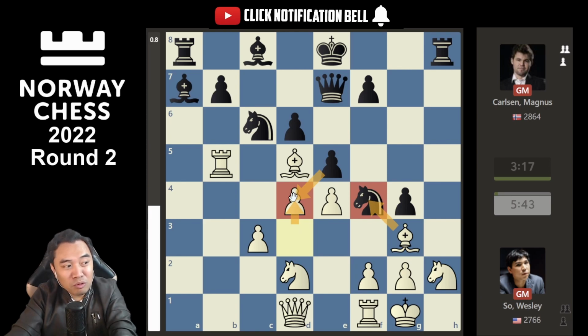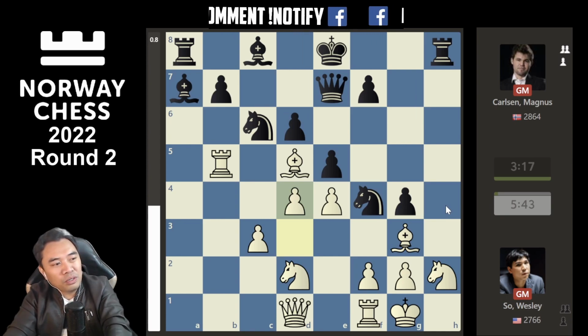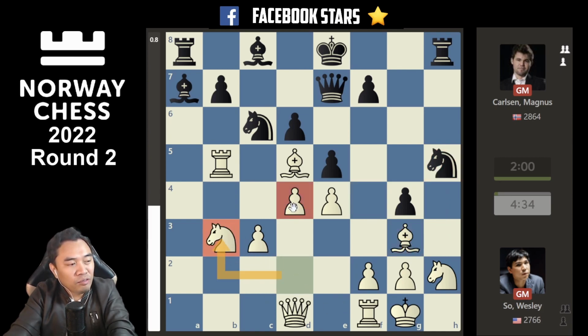Yeah, for me, it's a good move, to block the diagonal pressure. And of course, black couldn't take the d4 pawn because of the hanging knight on f4. So at this point, Magnus played knight h5 to pressure the bishop. And Wesley played knight b3 to support the d4 more, to block the bishop diagonal.